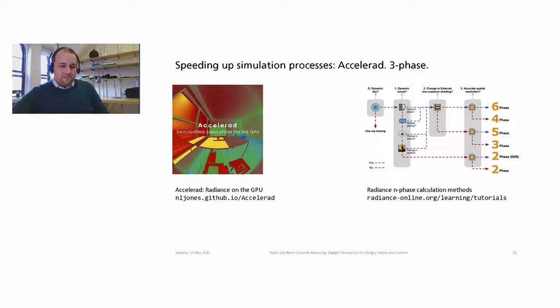There are other tools in this workflow, besides Radiance, which I should have included on this slide but I forgot. I'm sorry, Stefan, that aim to improve the speed of daylight simulations using radiance. So there's Accelerad from Nathaniel Jones, which puts radiance on the GPU. It has some limitations, there's no BSDFs in it, but it still can be really helpful. And there's also all of the multi-phase methods that have been put forth by all the great people who've worked on that, Greg Ward, Eleanor Lee, David Geisler, Broder, many, many more that I'm not going to name in this list.